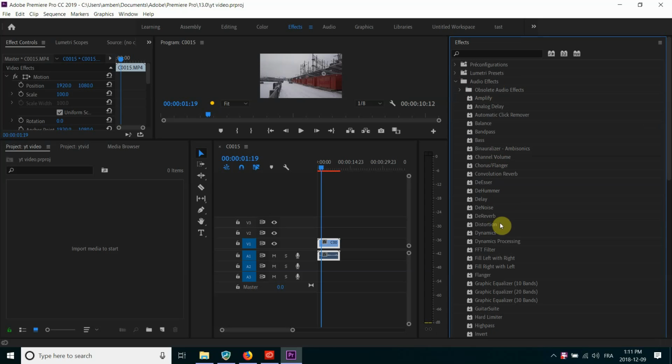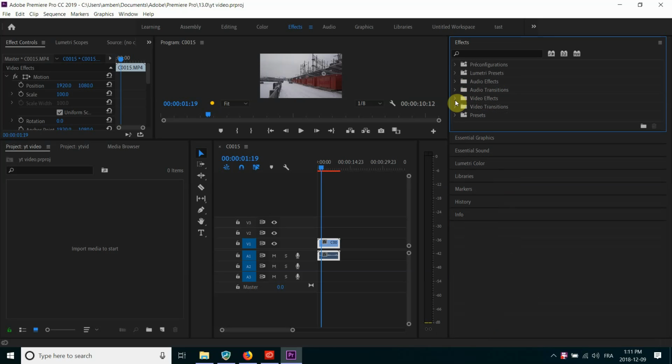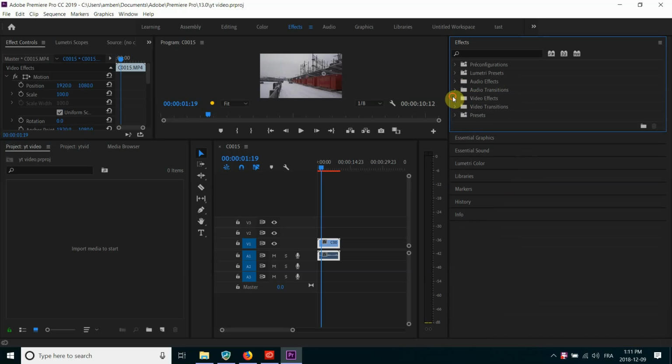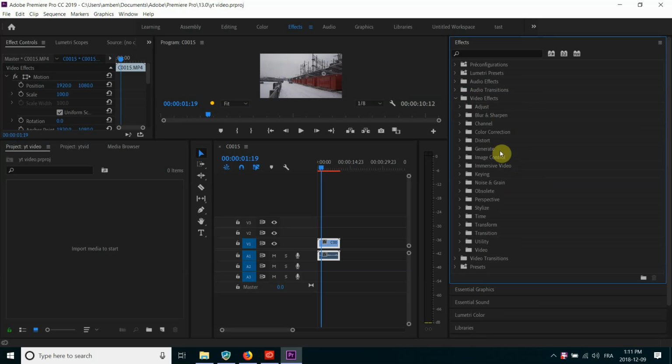This is the audio effects here, and then you have video effects here also. Okay, and it's worth noting that instead of going through the menus and actually looking for whatever you want, you could just type directly in the effects panel here and then quickly find the effect that you would like to put on your video.